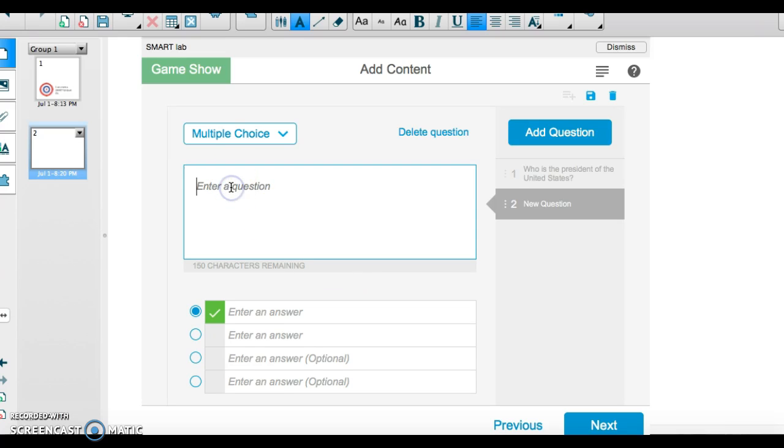And the question I'm going to ask is, on the hit television show Madam Secretary, who plays the Secretary of State?